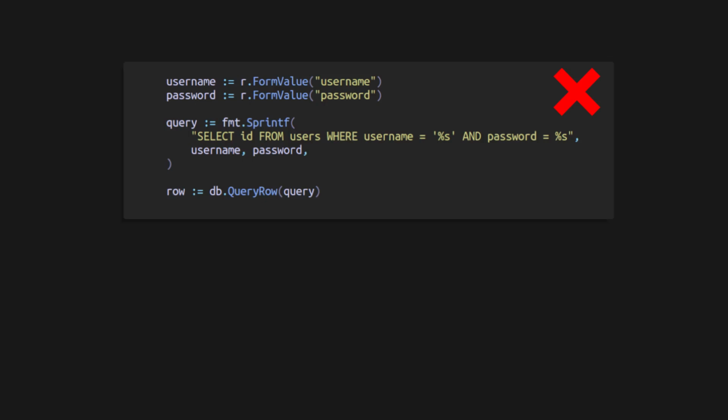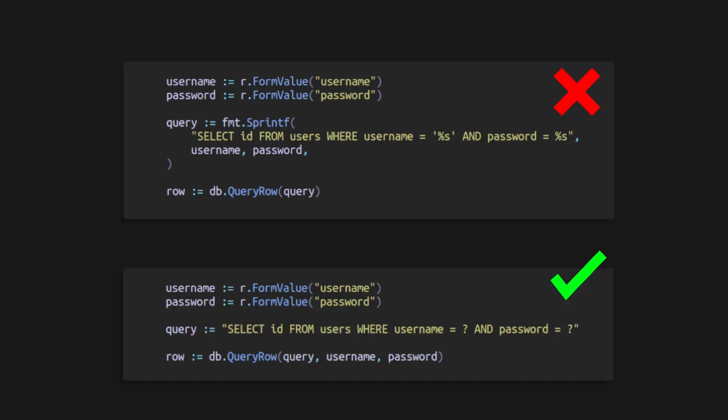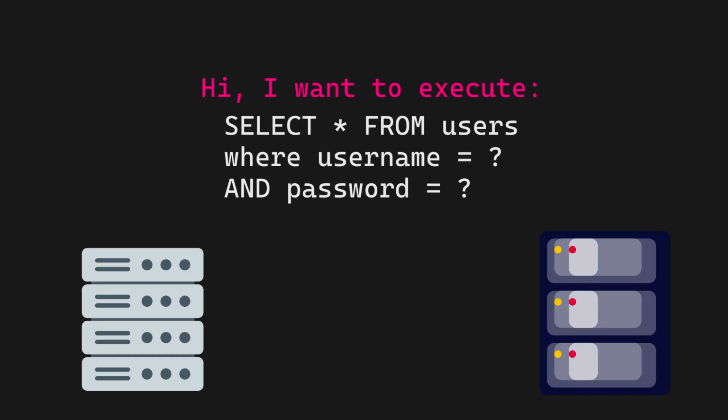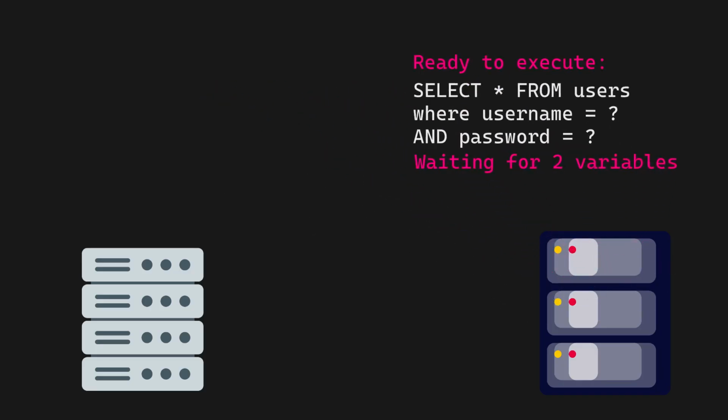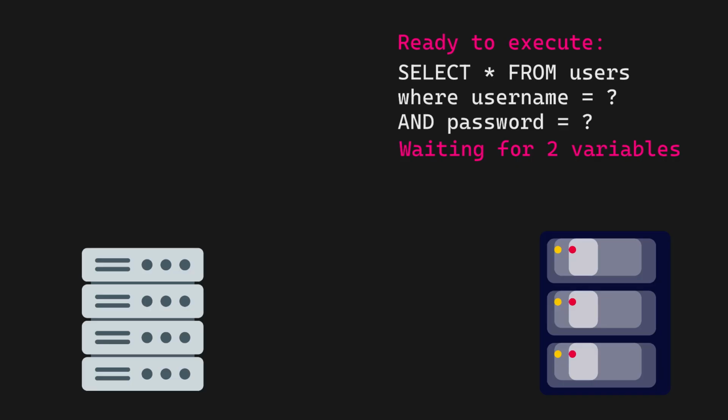So how do we prevent all this? Well, we have to stop using string concatenation and formatting when building SQL statements and only use prepared statements. Notice the difference? Instead of putting the input directly into the string, we put a placeholder, usually a question mark. Then, to execute the database query, we first send the code structure to the database. The database then prepares this plan. It knows it's going to be searching for a user, and it's waiting for a value.